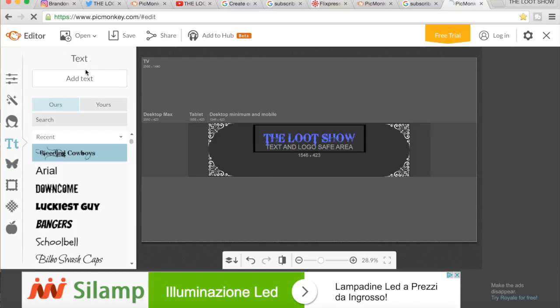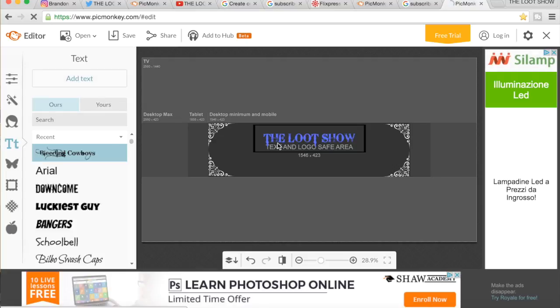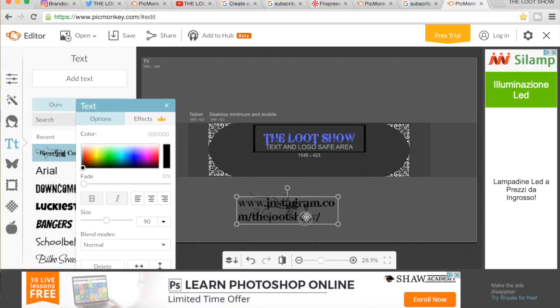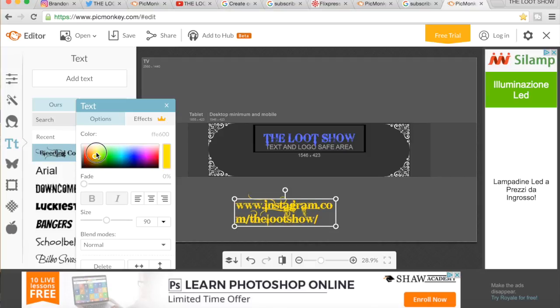So go to text, go to add text, paste it, and go ahead, close out of it, change the color if you want, whatever color, and go ahead and resize it.